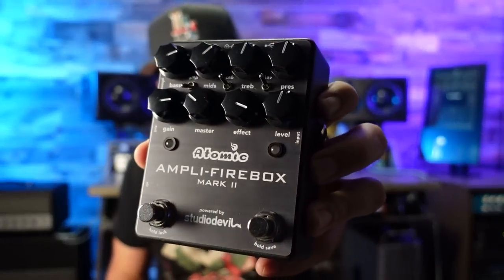Hey gang, today I am showing you the Ampli-Firebox Mark II from Atomic. But Michael, you've shown us the Ampli-Firebox before. Yes. So there's a reason I'm showing it to you again. Well, there's actually a couple reasons.